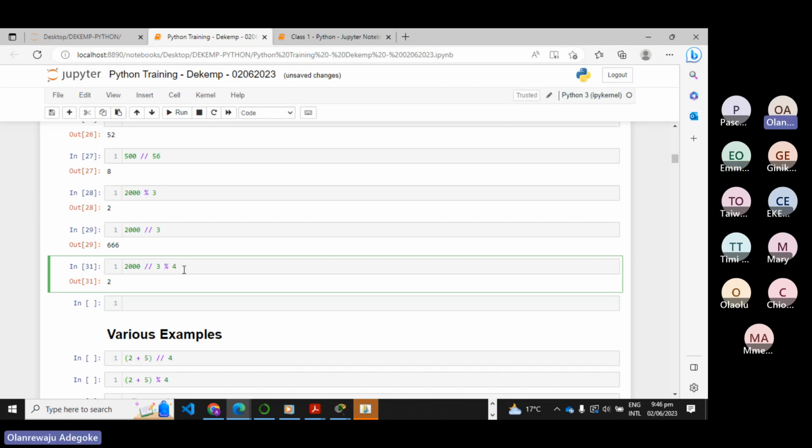That is because the same number you are using as the divisor and the modulo. So even if you change the sign, it's still the same number that is going to return. But if you change the number, you are not expected to have the same answer. Is that fine? Yes, it's fine. Thank you.